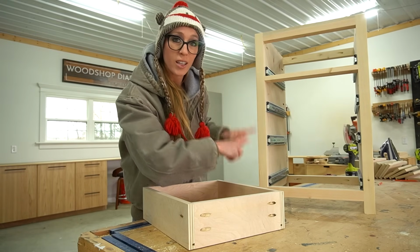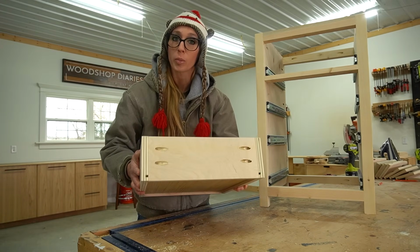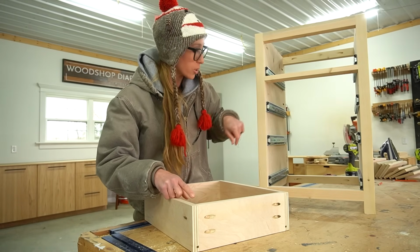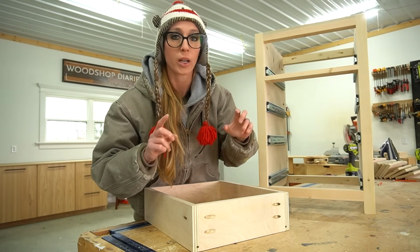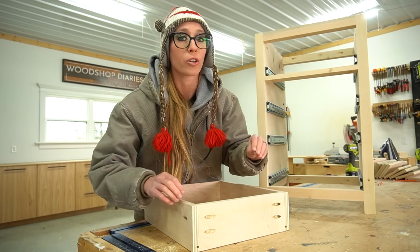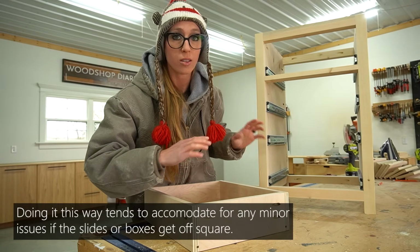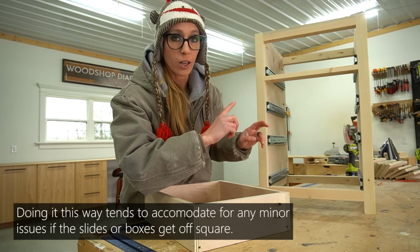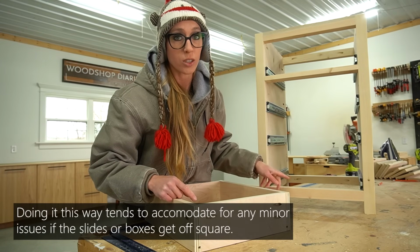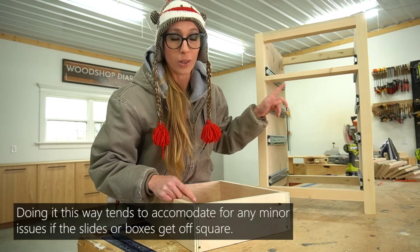So now that we have our slides in the cabinet, it's time to install the boxes. Now, I know a lot of people actually take the slides apart to install them onto the boxes, but I personally prefer to install the boxes into the cabinets onto the slides. Just like the slides, I like to start at the bottom and work my way up. So I'm going to install the bottom drawer first, then the middle two, and then the top.